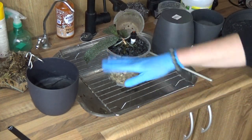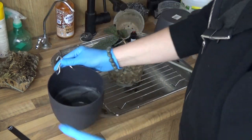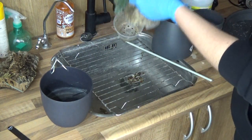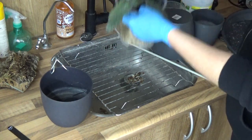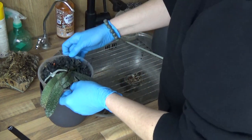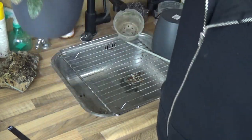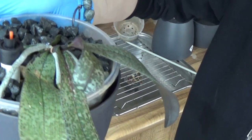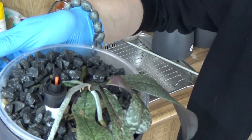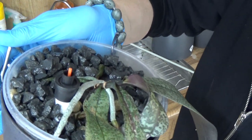I'm letting it drip — I don't want too much water in the reservoir. There's still a little bit of water left; I had the mount sitting in this pot, just using the same pot for this orchid but now it's up-potted. I try to get as much water out as I can because this orchid is not used to it and is now also stressed. I first want to see some root growth in the pot before I even think about filling up a reservoir. As long as I don't see alive new root tips in the pot, I just water it once a week with only RO water and seaweed to get it going.